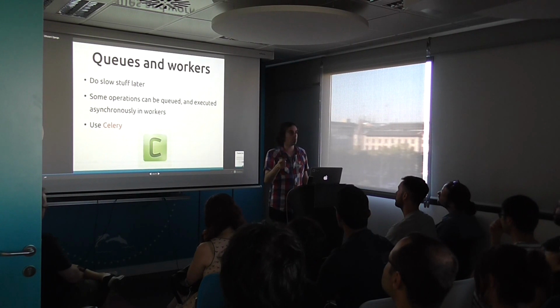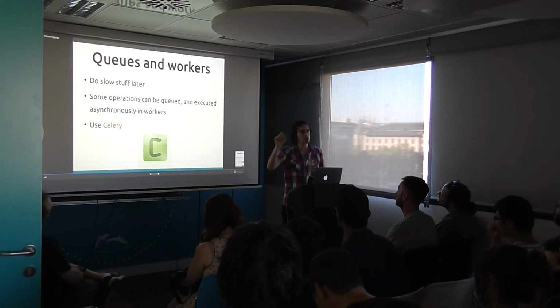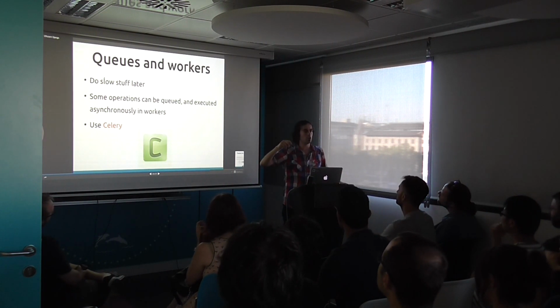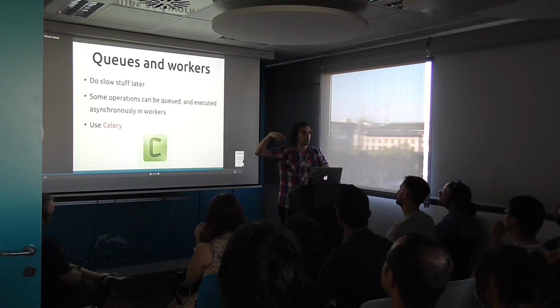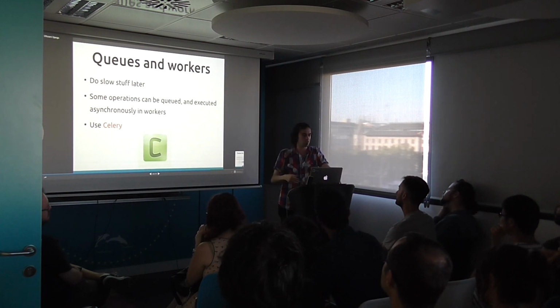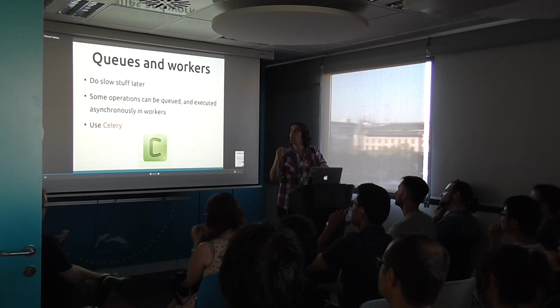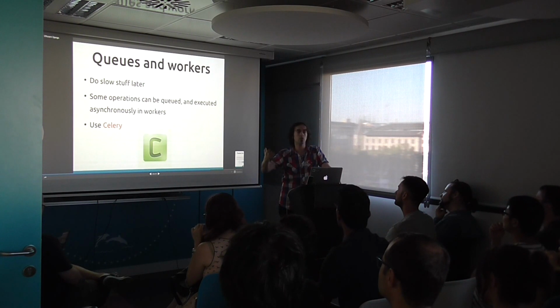Each time I upload a new object, for example, I have to post to Slack to show a nice message, oh yeah, we got another customer. Or each time an object is deleted or updated or whatever, you want to go to external services to do things, okay? So this doesn't need to be done synchronously, it can be done later. Just add this task to the queue and it will be executed some seconds later.